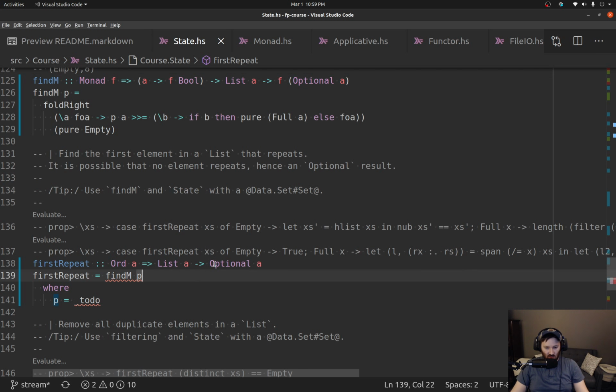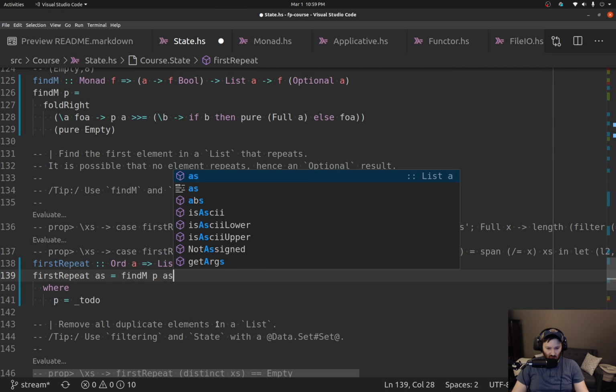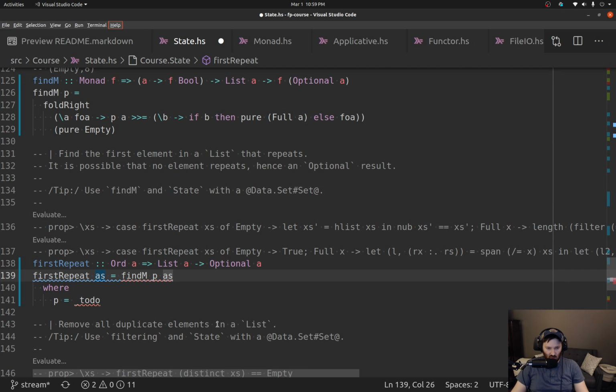Which means in order to get an optional A out of this F of optional A, maybe I need to run state. I don't know if that's right.